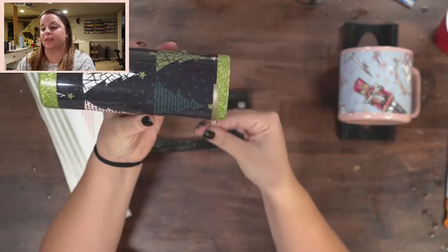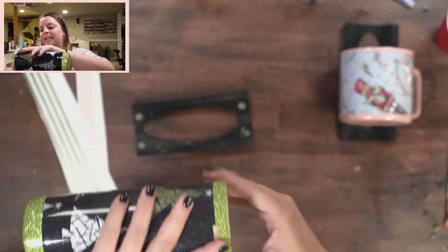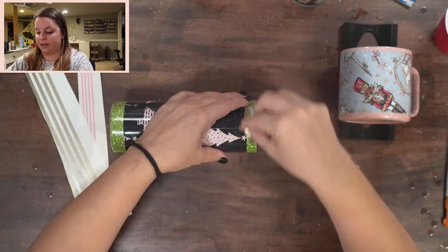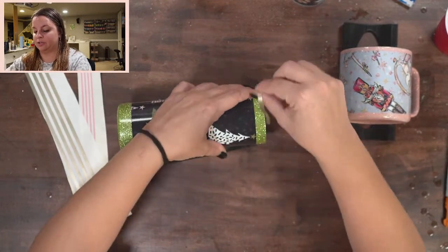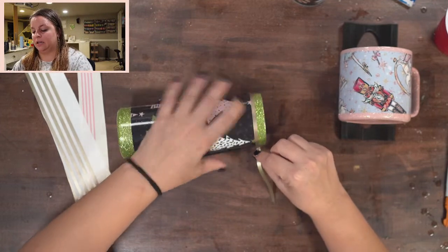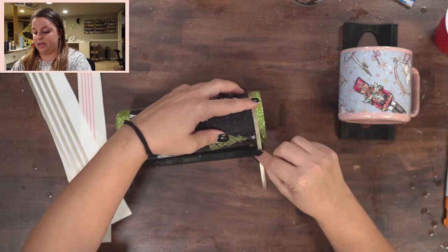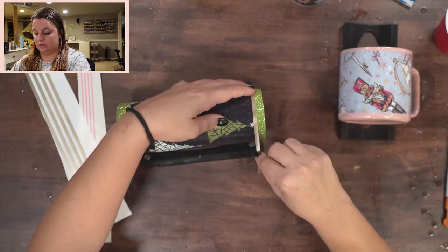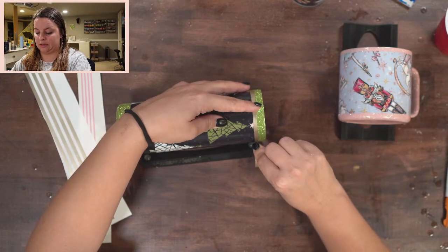So when you do this, I just kind of like to put it down an inch at a time, and try to keep it going as straight as possible. It's not going to be perfect, but you can just do the best you can when going in this circle. And then you can see it, like if I don't do it well, I'll just lift it and try again.